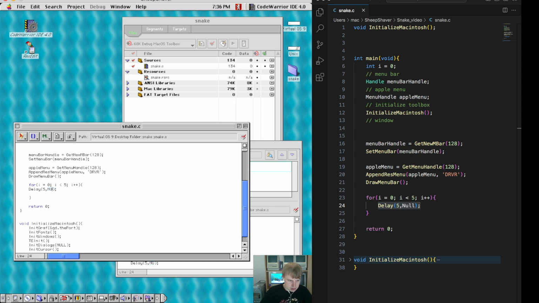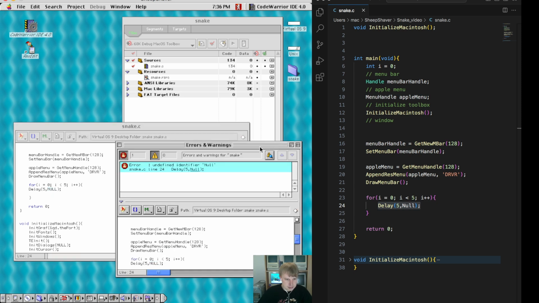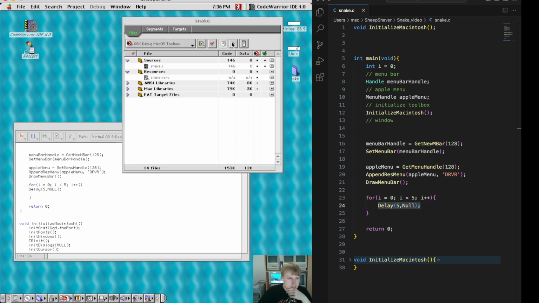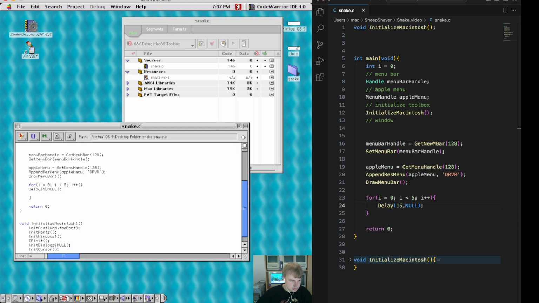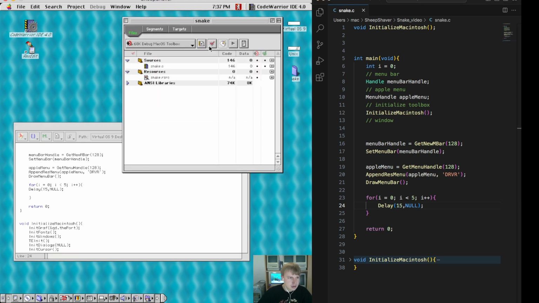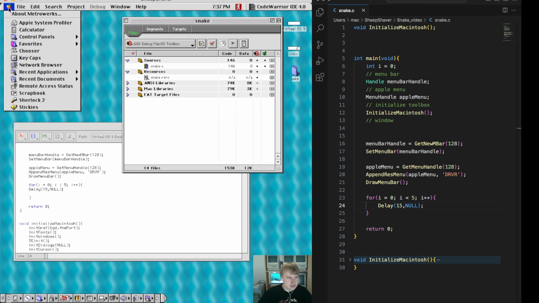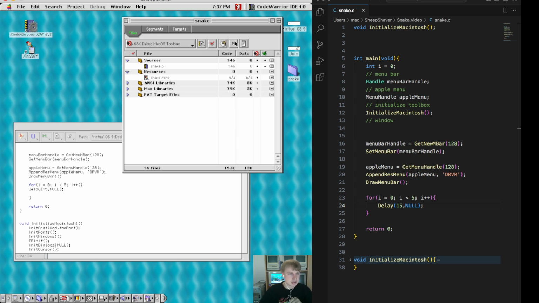More. Now you can see it a bit better. So I will change this maybe to 15. So you can see, oh, and it's finished. So you can see we have the menu bar and our menu here, and there is the Apple menu.